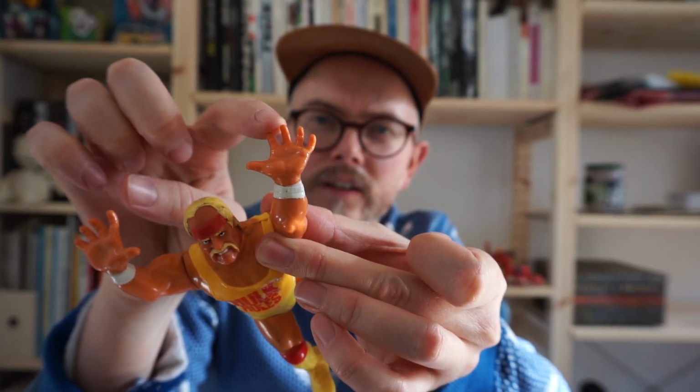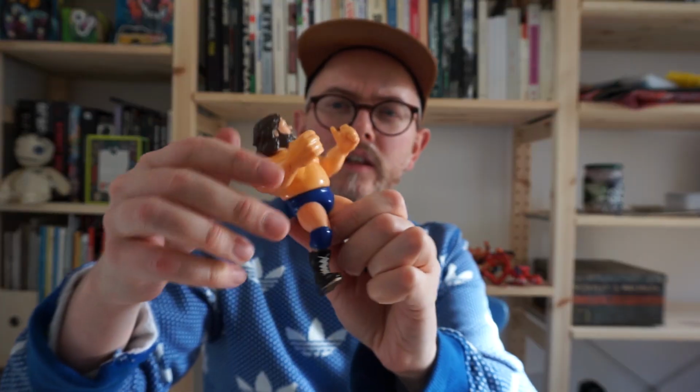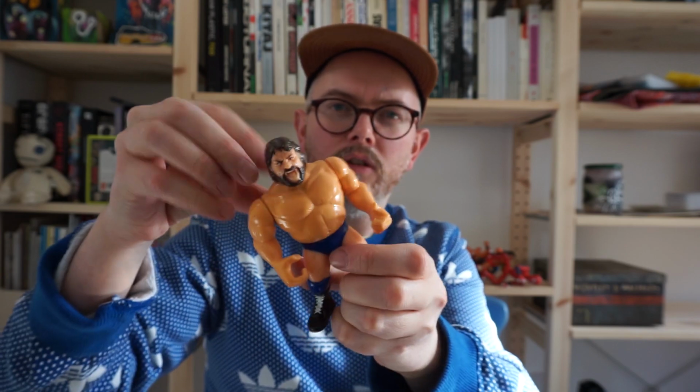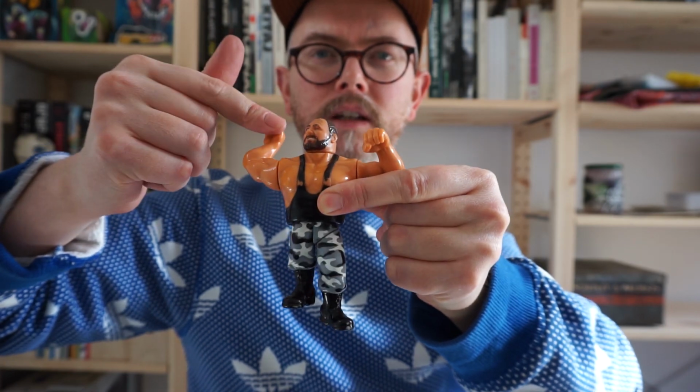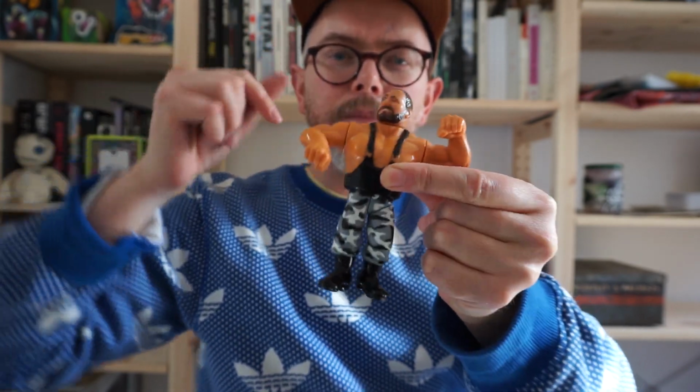Hulk Hogan. Another thing about these toys is the little hands, these fingers always broke off. This guy is called Hacksaw Jim Duggan. He used to come with a 2x4. You can see his hands are quite big. He'd go into the ring smacking people with this piece of wood. This is one of the Bushwhackers, and if you look at his leg, when you lift his arm, his leg kind of does this stompy thing.